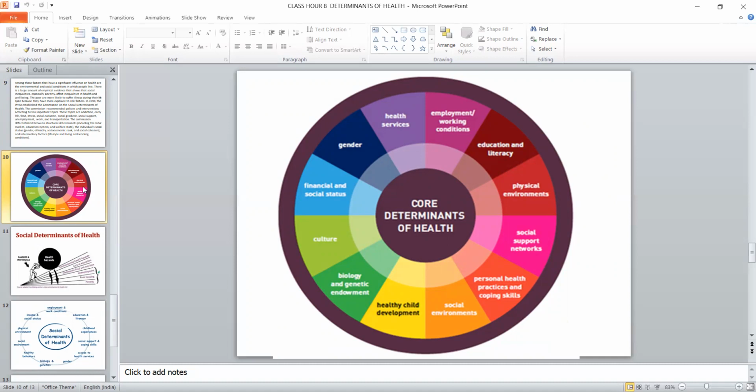Apart from that, there is what type of health services are available in your locality. Then gender, that is a major factor which improves your health status, and financial and social status also improve because the rich have better health than the poor. Then customs and cultural factors will be there. If elders are there in your home, definitely your health will be improved because they will be very cautious and they will ask you to practice a good health system. And these are all the major economic factors for health.